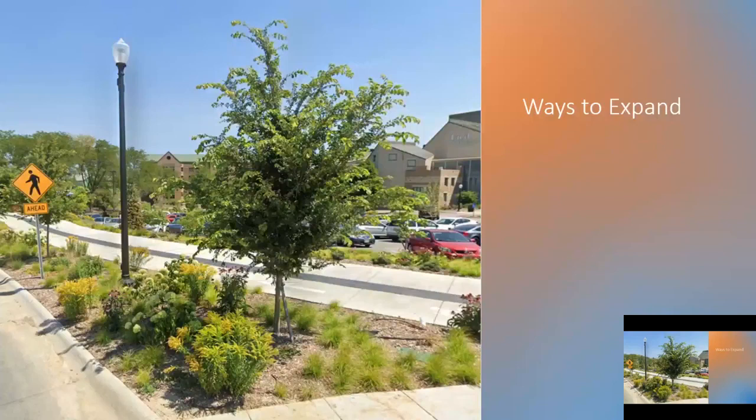But as well, these pollinator plants tend to have really deep roots, which also allows them to be great for water retention and erosion resistance, which is really great for Creighton since we're on a hill. It allows for a bit less flooding and a bit less mud-soaked boots when we do get our rain. And I know that Nebraska isn't exactly known for its mountains, but like Creighton, there's a lot of different places built on slopes that could really benefit from these native plants being able to slow down that water, being able to keep that soil in its place.